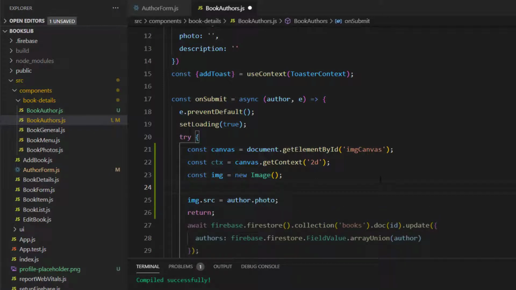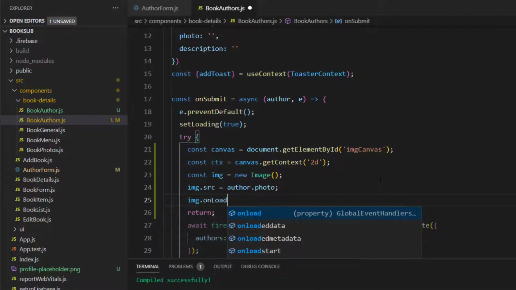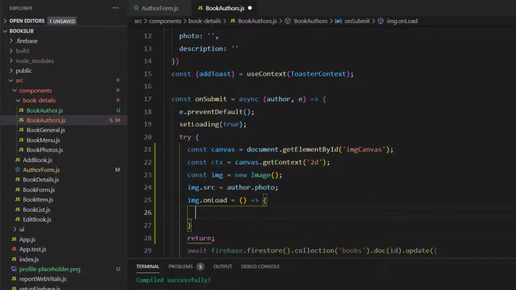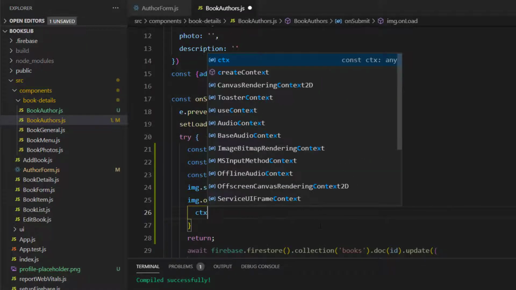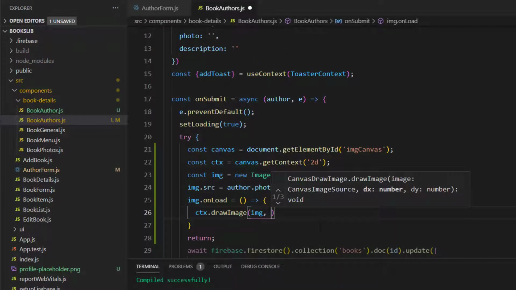Now once the image is loaded, image.onload will be equal to a function. Here we'll use the image to add it to the canvas context, ctx.drawImage(img).